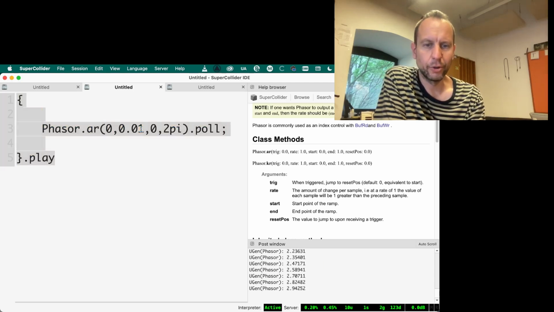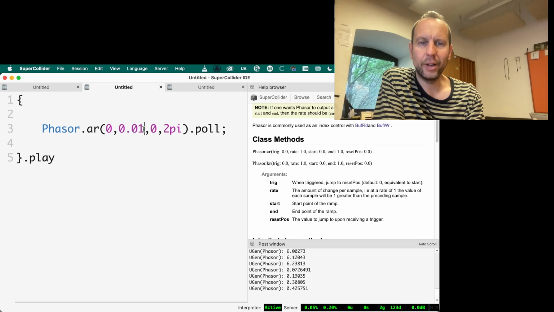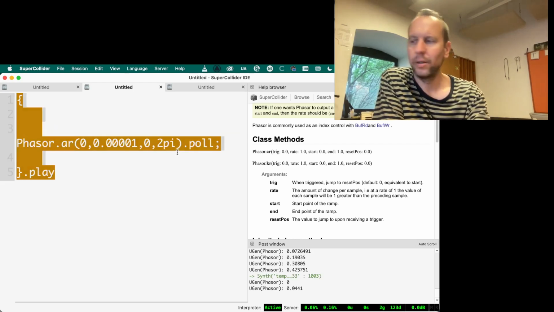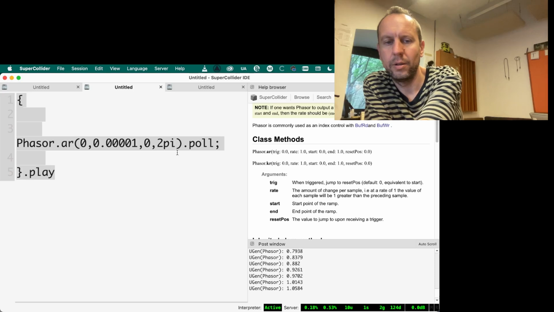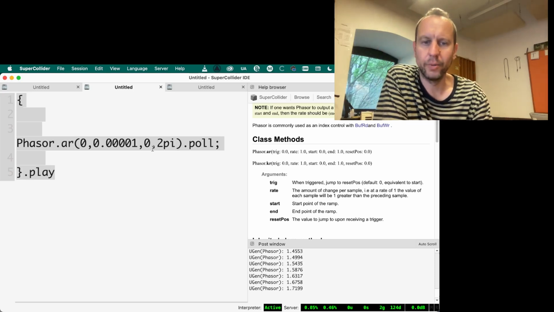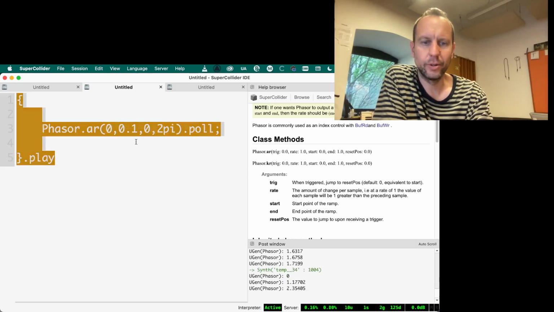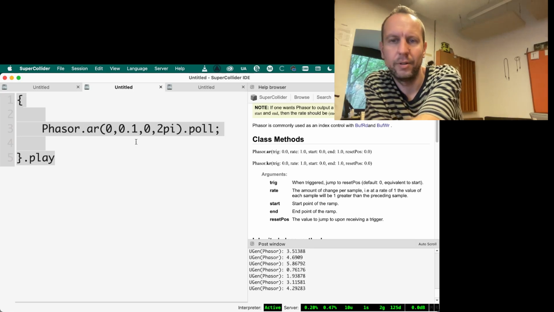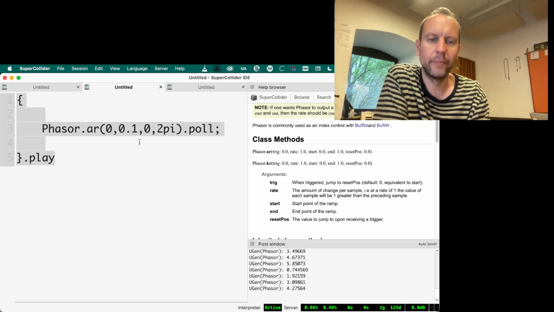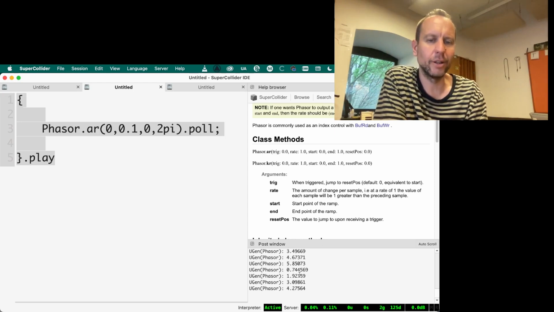Yeah, it goes much slower. So it's actually the inverse of that. Okay, so if I take, well, that looks like a very slow one. Let's see. This is extremely slow. I'm a bit puzzled by this, to be honest. There we go. Okay, I probably just didn't see because I see only a few values. But in any case, now I know that it goes 0 to 2 pi.